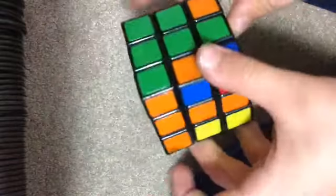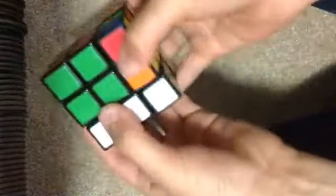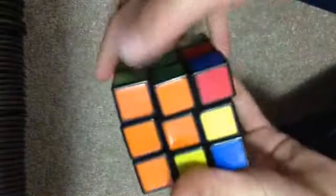So you have to find a piece without yellow. Here it is. You'll learn this quickly. See, this needs to go there. Move this away, bring it down. Now fix the way like that. Now that just replaced the piece.